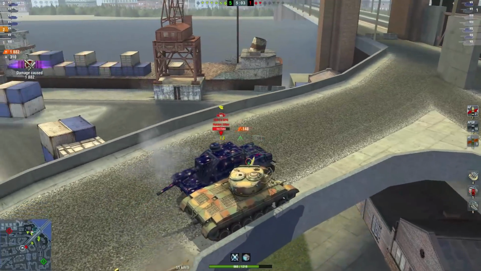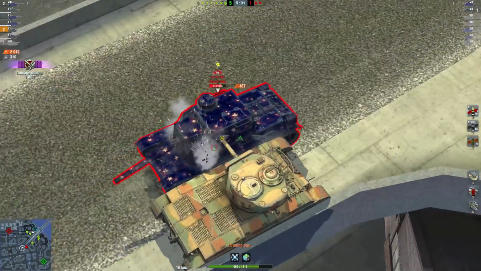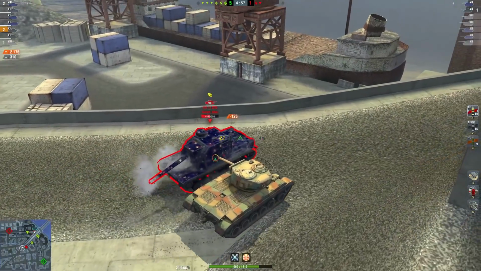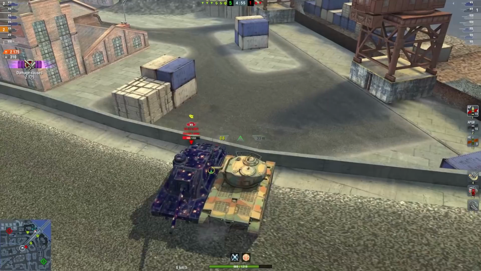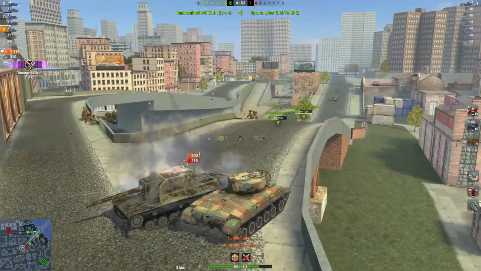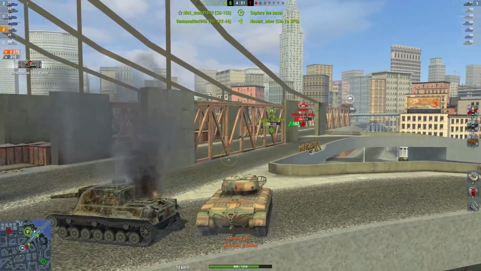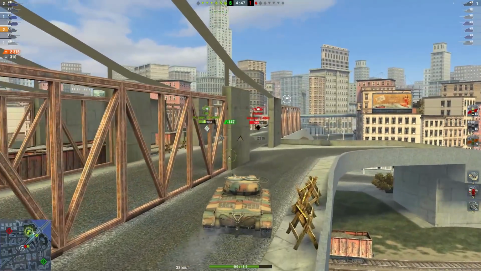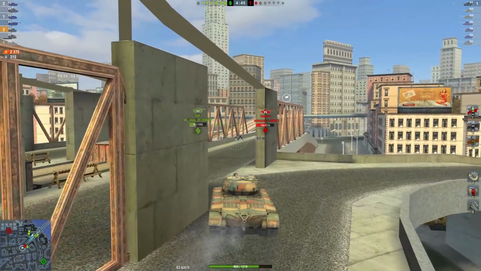My new mobility allowed me just to circle him, and now it's over for him. He can't do anything against me. I just have to deal with him. Easy. Look at this. I love it. When you're on the sides of a tank with this one, I truly love it. Because you know it's over for him, especially when it's a tank destroyer.